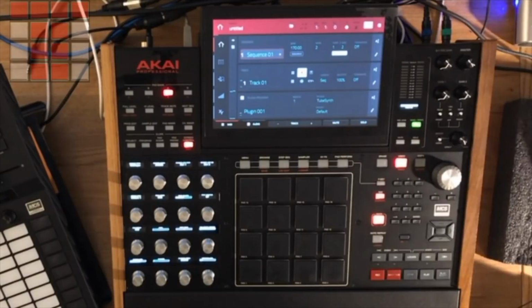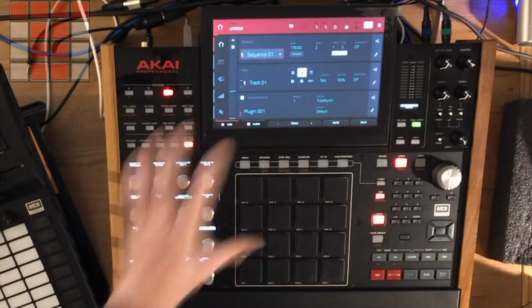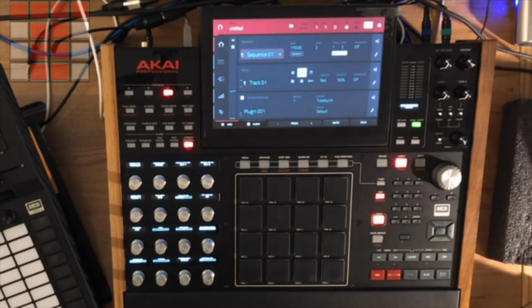Who cares? Anyway, I'm doing this beginner's guide tonight, completely impromptu, on all the MPC-X controls and connections. So this video is for anyone that has just bought an MPC-X or anyone that's thinking of buying an MPC-X and are a bit intimidated by all the controls and connections that you see on the machine.